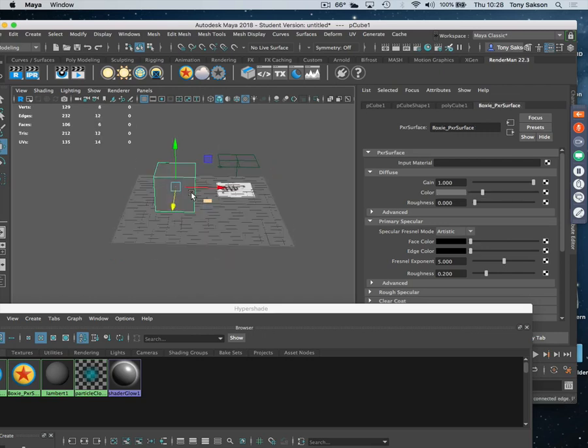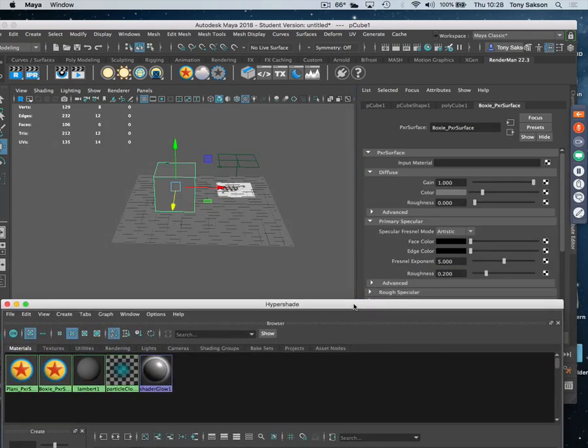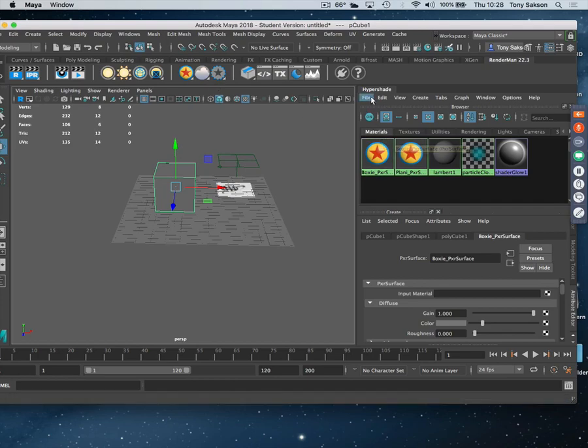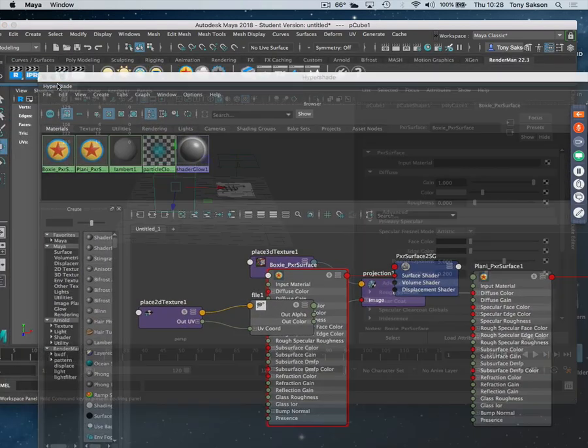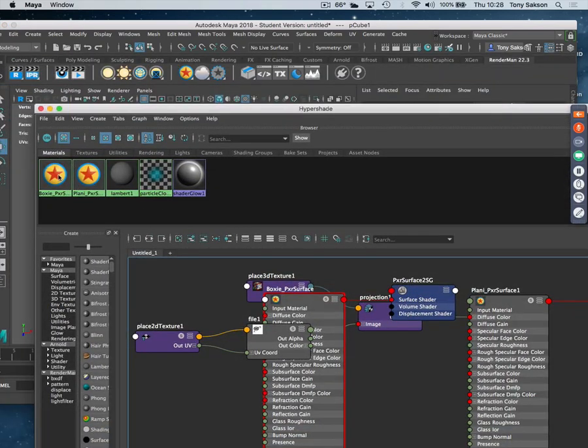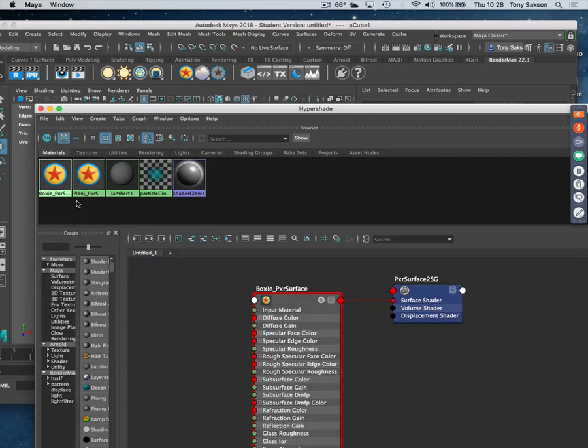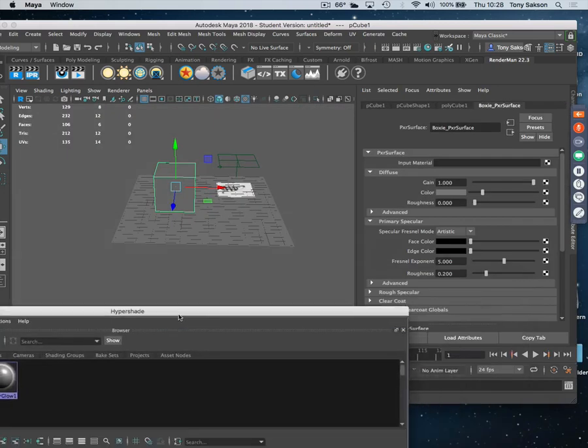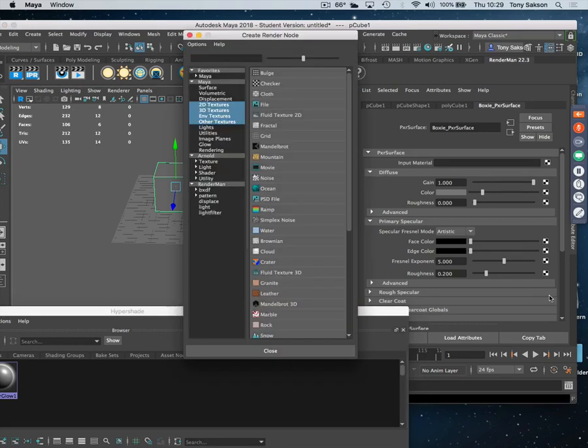All right. So for my next trick, I'm going to use the SAL logo. And what I want to do is graph my network for my boxy material. Diffuse, color, checker button.